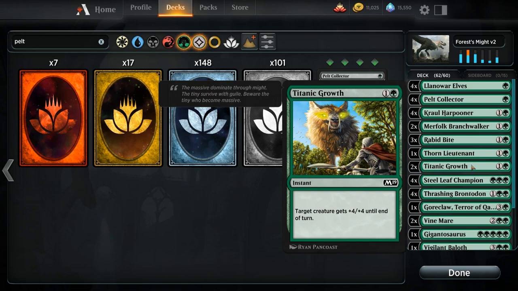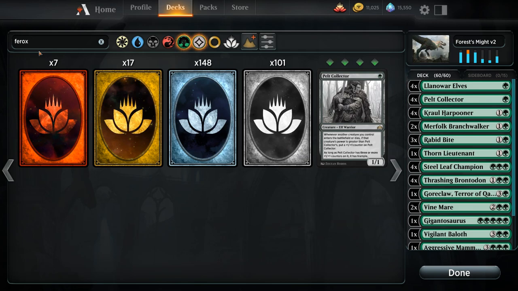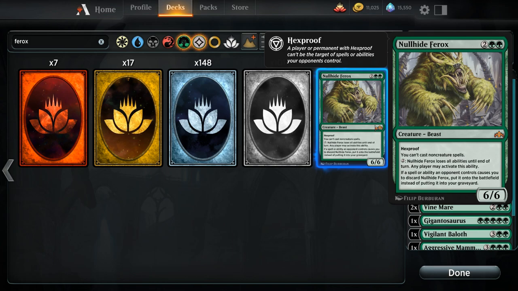And now it's time to add some powerful mythics to the deck, and Nullhide Ferox is the perfect fit. 4 mana for a 6/6 creature with Hexproof that says you can't cast non-creature spells, and any player can pay 2 mana for Nullhide Ferox to lose all abilities until end of turn, which of course includes both Hexproof and the ability to not be able to cast non-creature spells. So the opponent's going to use it so they can get rid of Hexproof and target the Nullhide Ferox. We're going to pay the 2 in case we want to cast some non-creature spells, but as we see in a second here, that's not really going to come up a whole lot, since we're going to remove all the non-creature spells from our deck.